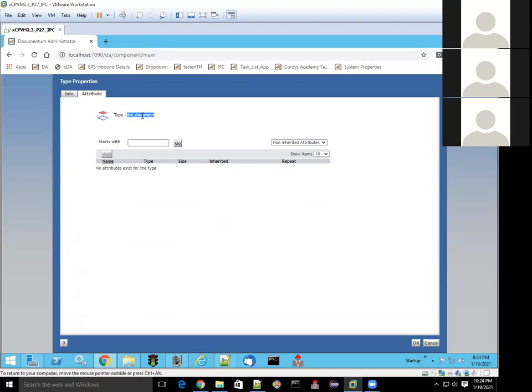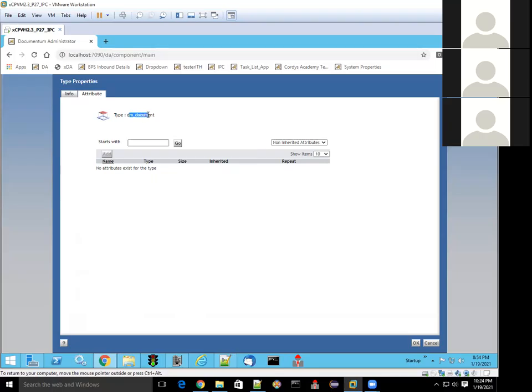I told you the subtype always inherits its super type's properties or attributes. Right now, in DA we have an option to look at both, because dm_document inherits all the attributes.